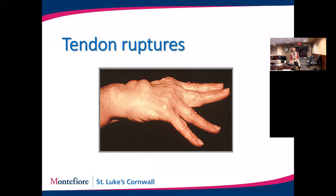Now, because as I said to you, rheumatoid arthritis isn't just about the bones, it's about inflammation outside of the bones. A little off topic for osteoarthritis is tendon ruptures, all right? Because as that inflammation is settling up around your joints, the ropes, the tendons that move your joints are very inflamed. So inflamed that you can see bumps and lumps like you see here.